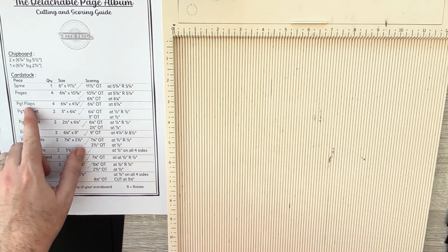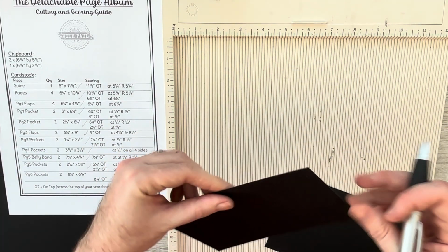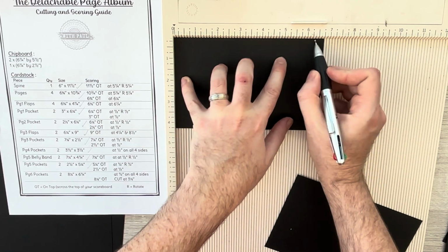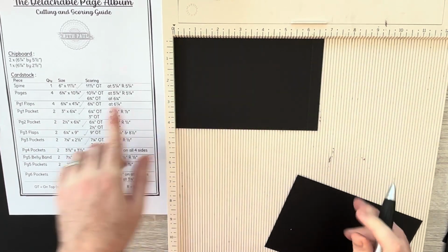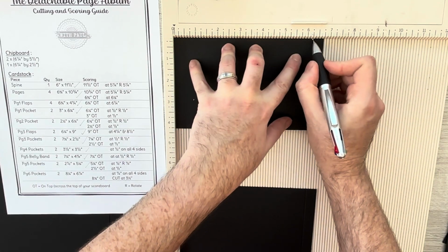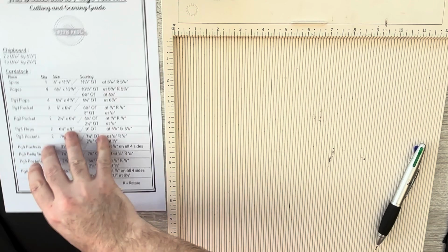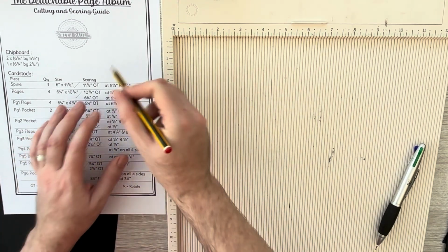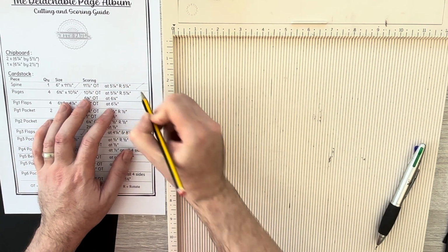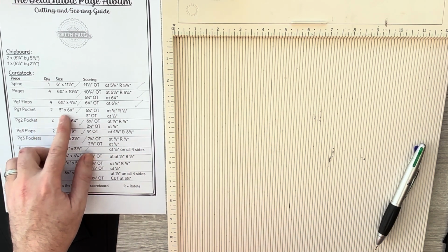I'll tuck it under. Page 1 flap, so I've got 2 of them. You will of course have 4. Place it in the board and score at 6 1/4. So 6 3/4 on top at 6 1/4, and tuck them underneath. So we can tick, we've done those ones. Oh, and that one.